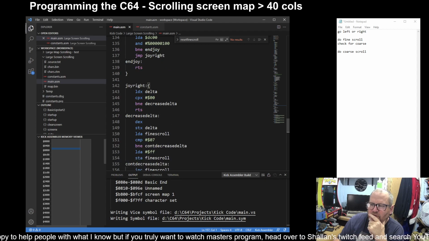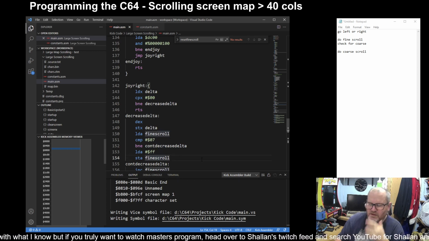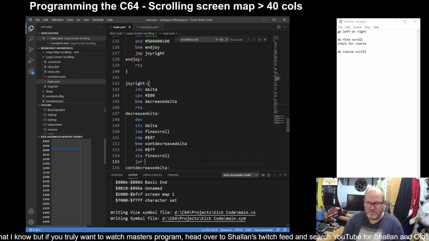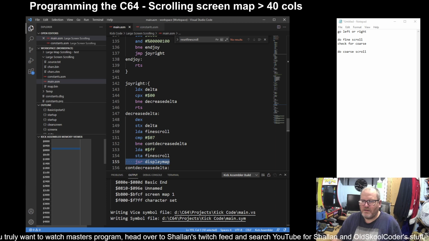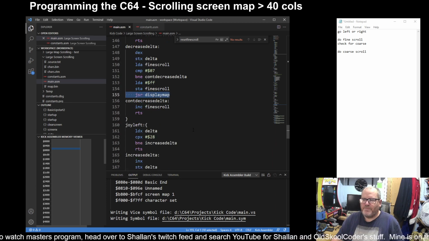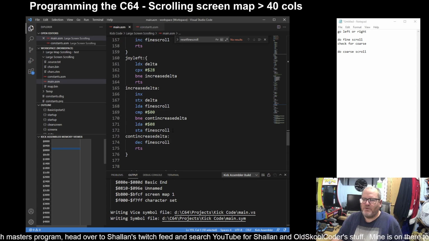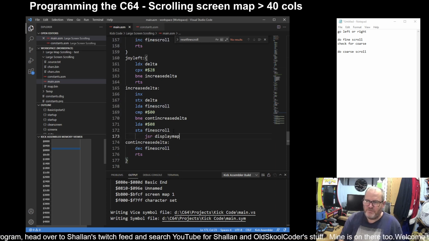It's when I do the reset. It's here, I think. Yeah, because it's only going to do it when I'm doing the reset of the fine scroll. Whoopsie.